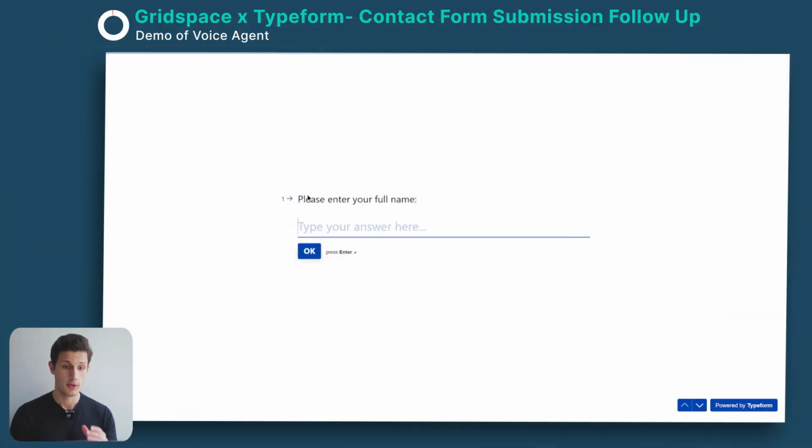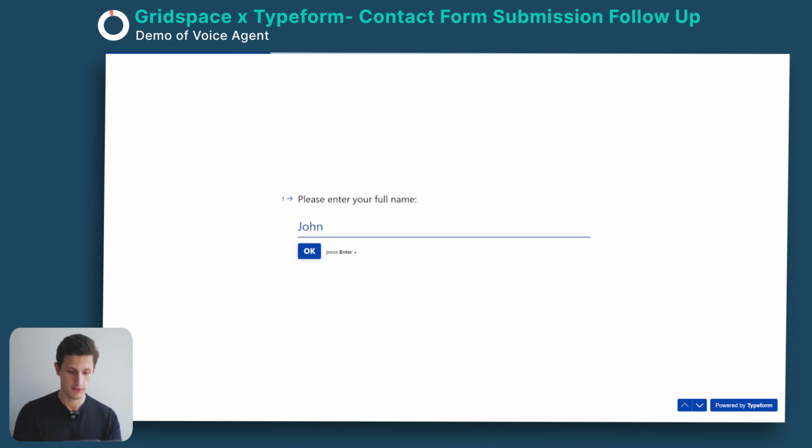So let's say we are John Smith. We're going to contact a manufacturing company called Harper Manufacturing because we would like to produce some of our parts or prototype parts for our startup. So what we're going to do is we're going to go into the contact forms. This is the Typeform contact form of the business, Harper Manufacturing.